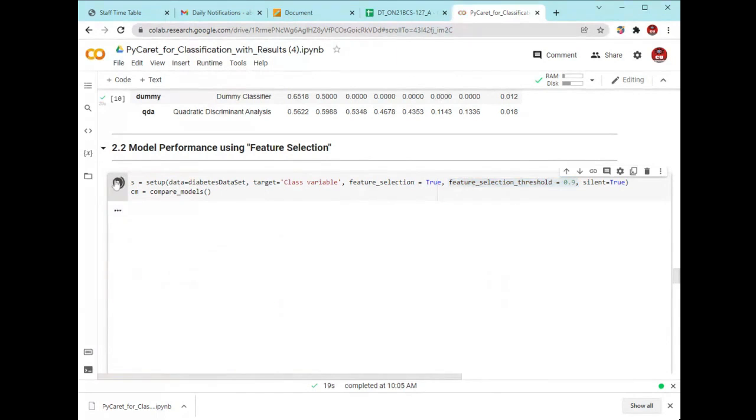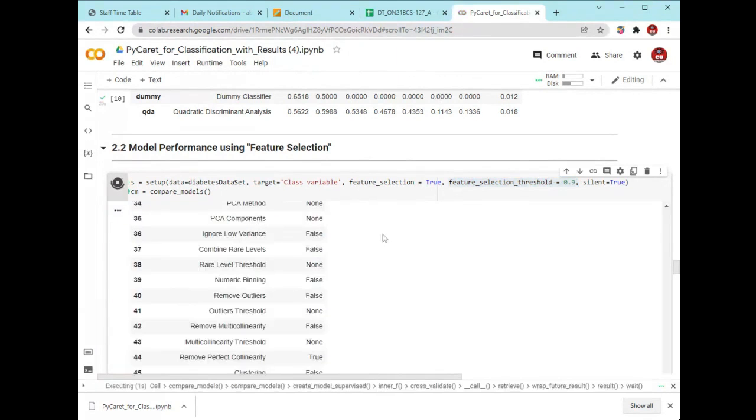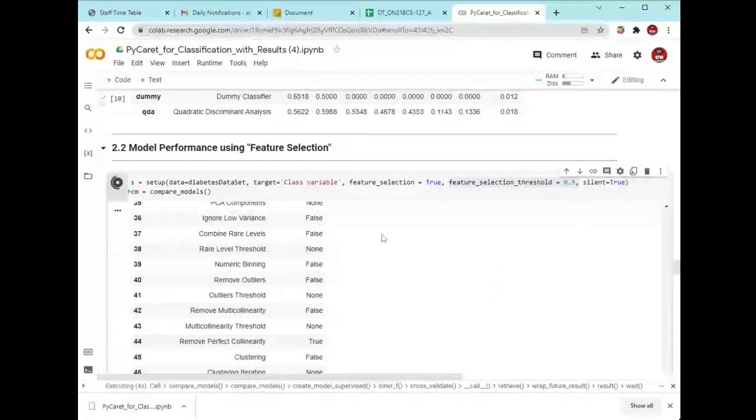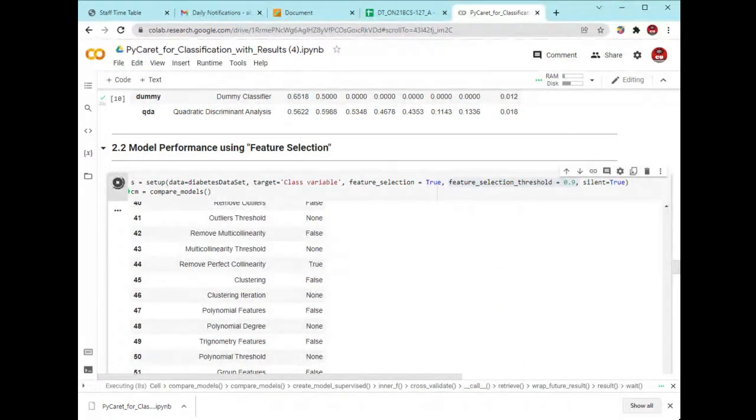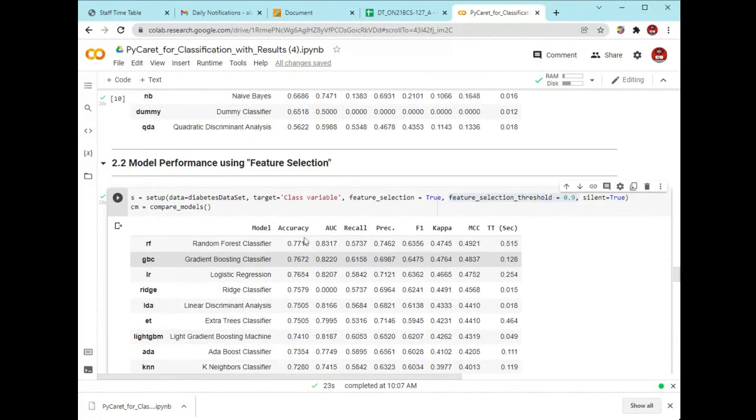So you will evaluate this model and compare this model with the other models, and you will see your accuracy will be affected by this operation. Okay, random forest is 77%.